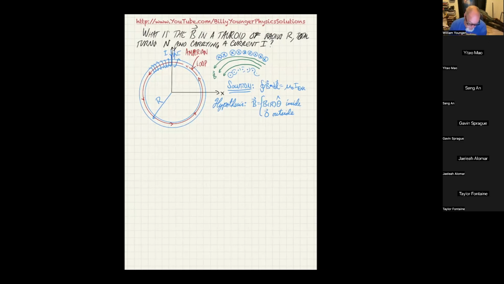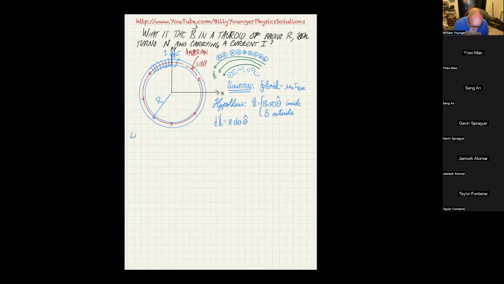If you've ever looked at any electronic circuits, you've probably seen some of this, especially in radio circuits, like UHF radios or AM radios, that kind of thing. So anyways, we'll go with this. We have a hypothesis for our B. I'm going to go further and say that my dL is going to be r d theta theta hat.